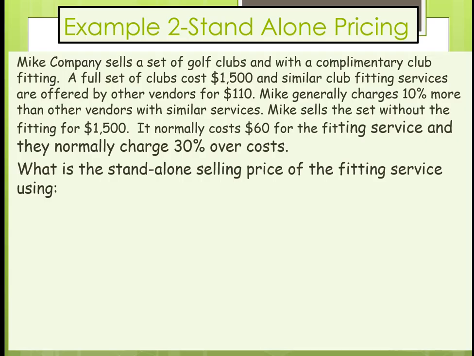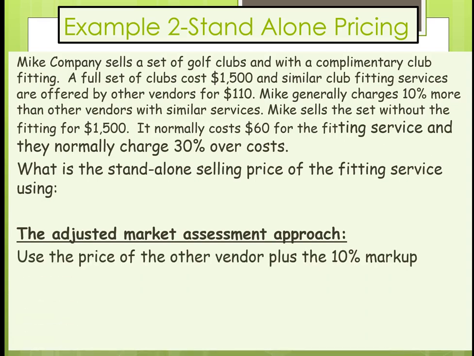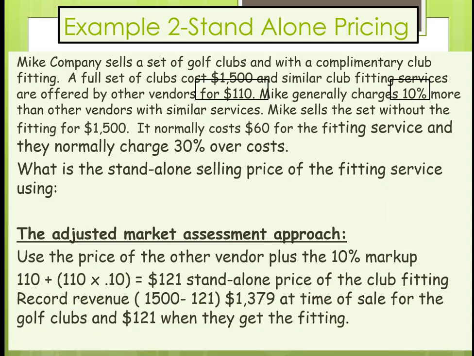All right, so here we go. Here are our facts. What if we used adjusted market assessment? Well, use the price of the other vendors plus 10% markup equals $121 would be the standalone price for the club fitting. We would subtract that from the $1,500, so at the time of the sale for the golf clubs, $121 would be assigned to the fitting, and $1,379 would be assigned to the golf clubs.